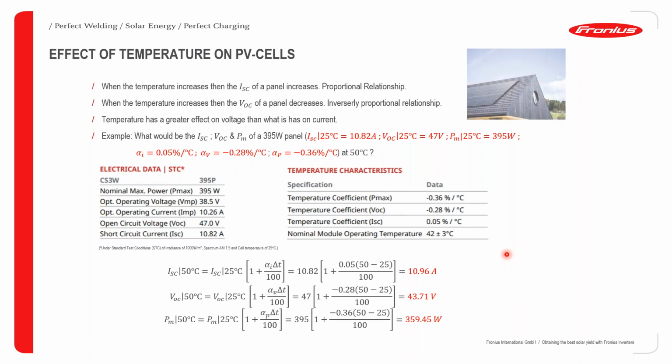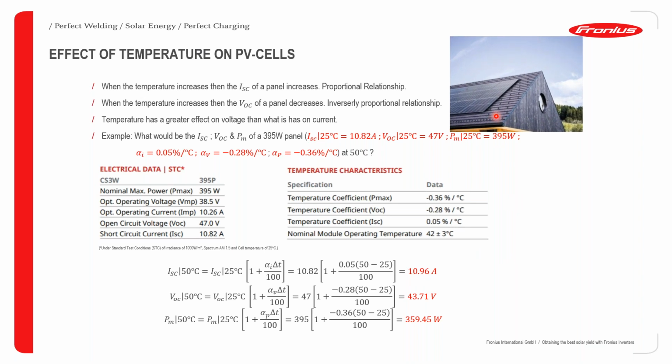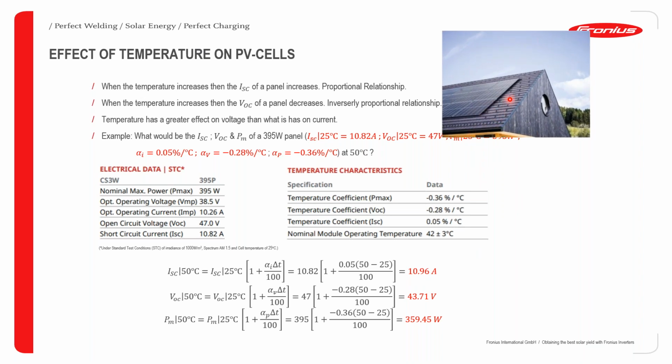Okay, so let's continue. In this case, it means that in order to reduce the effect of temperature on the panels, please ensure that you tilt your angle to the optimal value as explained in the previous slide. And then secondly, and most importantly, please ensure that you allow a gap between the module and the roof, that is for roof-mounted systems, so that there could be a good degree of air passage under the roof. This will go a long way in mitigating the effect of temperature on the open circuit voltage.